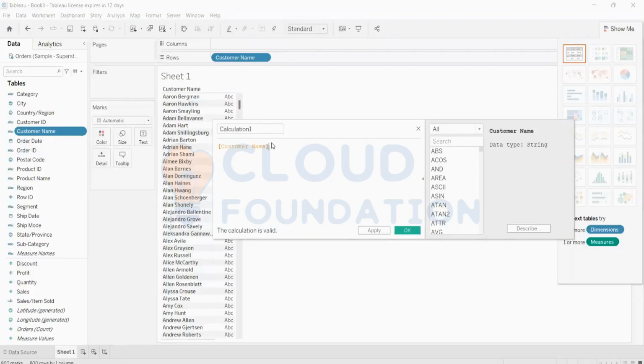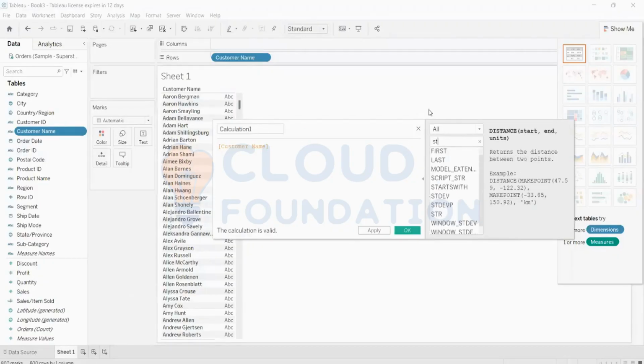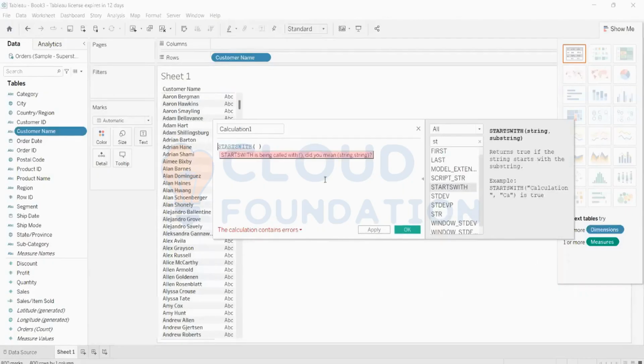What is our criteria? Names that start with S. Now let's see, what do we have as a formula? We do see that we have a formula called starts with, correct. Let me use this formula, starts with. Let me copy this and paste it over here.